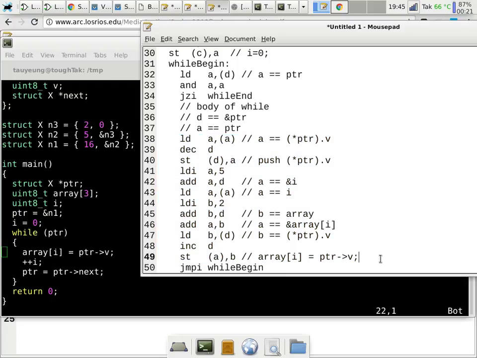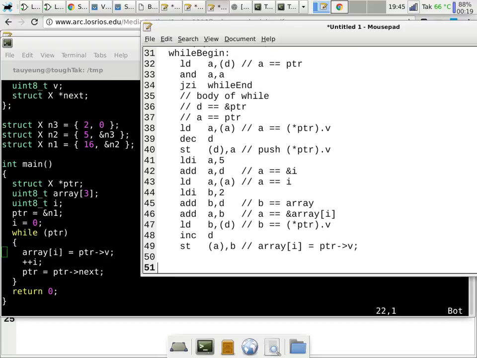Now there's some extra code that doesn't need to be here because I haven't used register C at all. So I really did not need to push the value on the stack and then pop it later. But the concept is still the same. You have to compute what is on the right-hand side, compute the address of the left-hand side, and then store it in a dereference way.